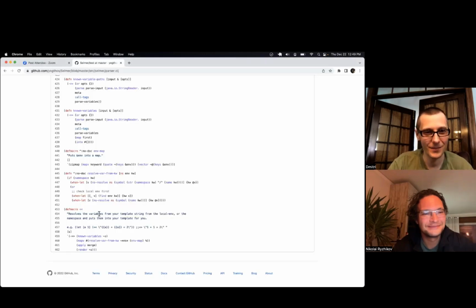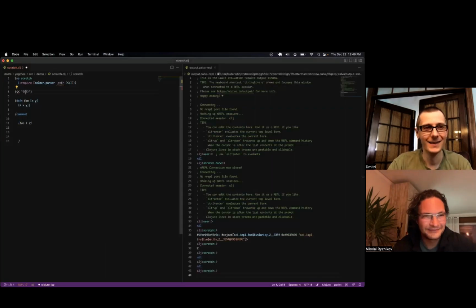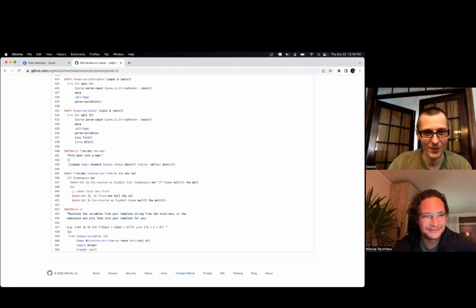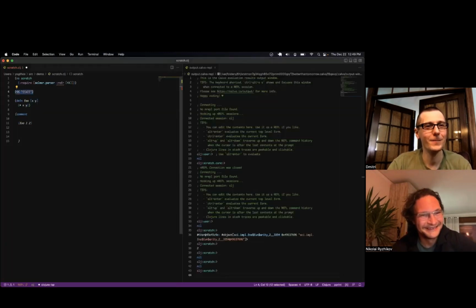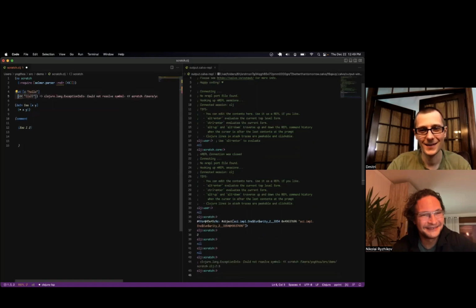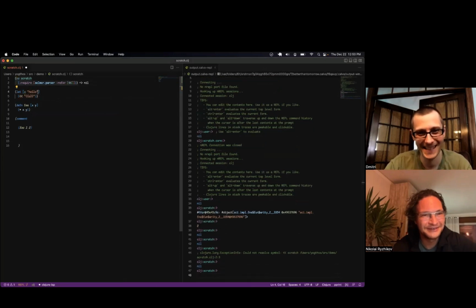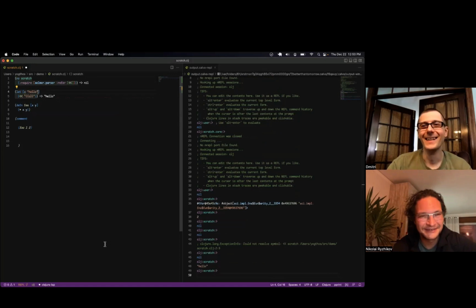I forget how the syntax works actually. Oh, it's from local environment. Okay. So, hello. Oh, that's a mistake. So as we can see, it underlines when you do the wrong thing. Yeah, there we go.